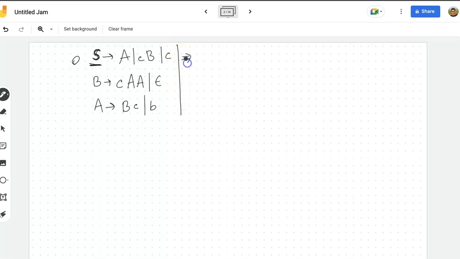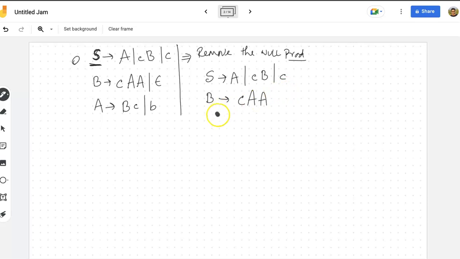Now the next step is that we need to remove the null productions. So write it here in such a way. It will be S to A c B small c, B to c capital A. So we will not write this epsilon. Now it will just change this thing. So previously it will be A to capital B small c and small b. Now if you just put B epsilon here, it can also produce small c. Similarly, in this S production, if you put B equal to epsilon, it can also produce c, but small c is already there, so we will not change anything.